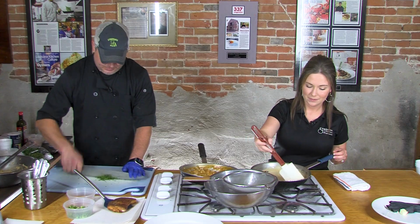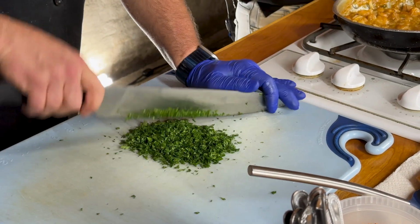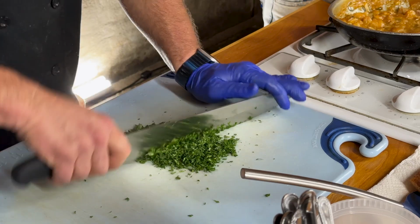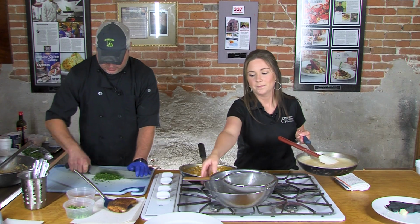Okay. Putting the parsley in here before we strain it? No, absolutely not. So you want me to strain it? Yeah, go ahead and strain it. Get it started with this? Yeah, do that. Okay.